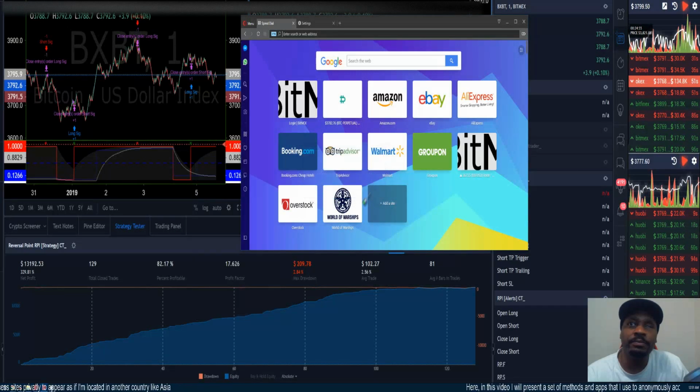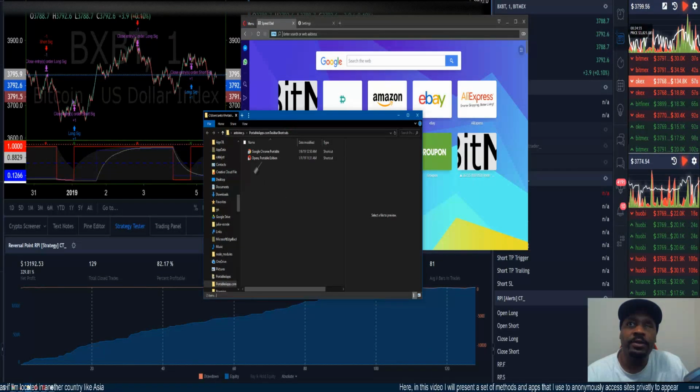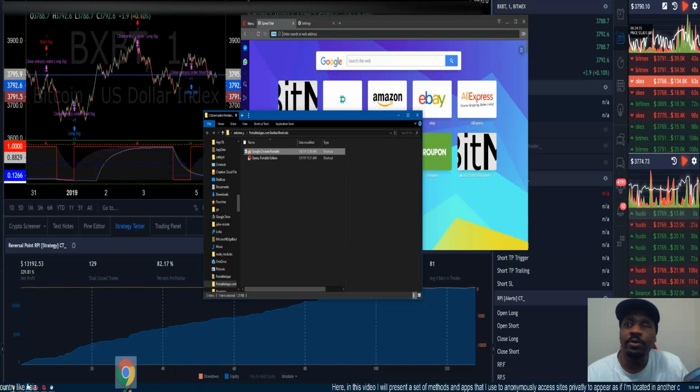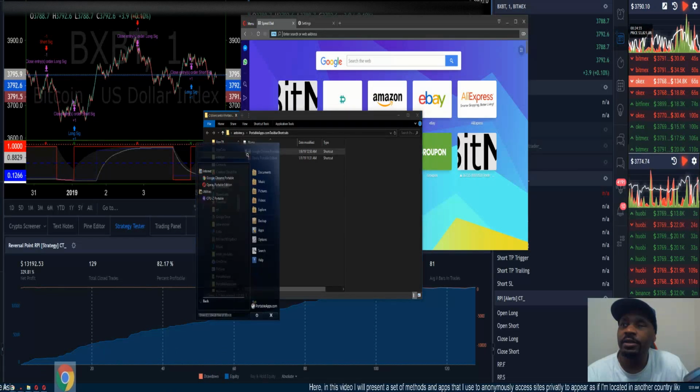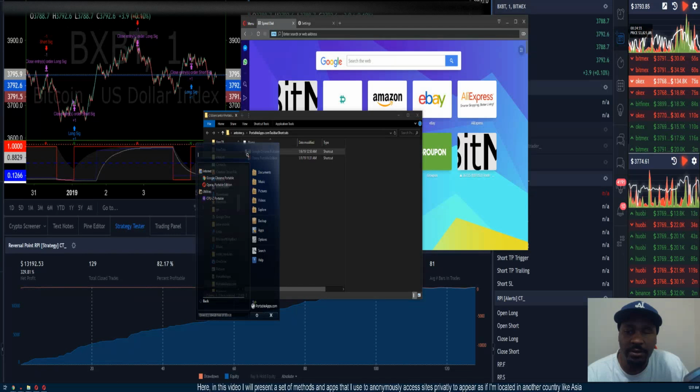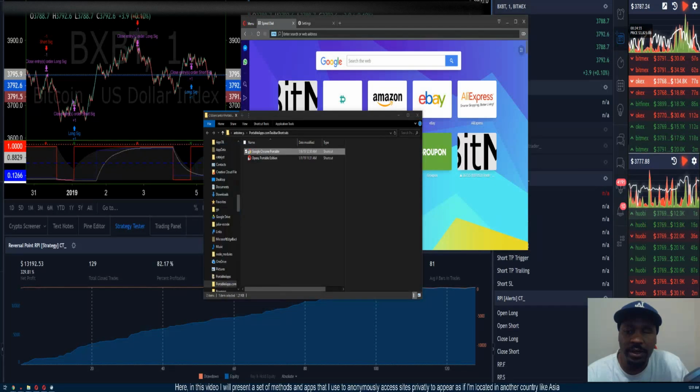So hit OK. The Explorer window opens. Let me show you. Then what you're going to see is Chrome portable. So you grab it, go to the taskbar and drop it there. I'm going to do it on the real taskbar. Pin to taskbar. All right, cool. It's always great. Now I'm going to keep that there.